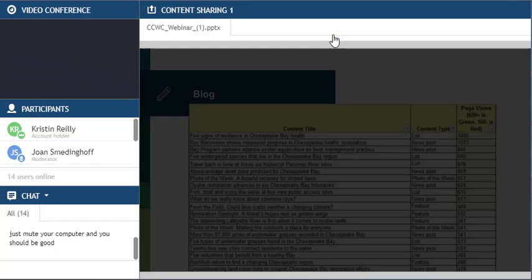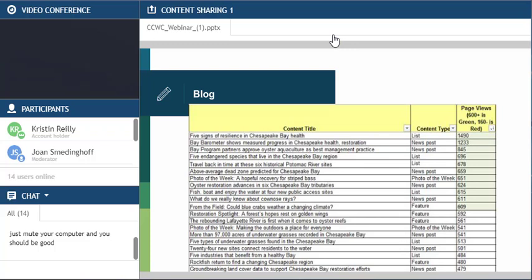And you can see this in our analytics. Hopefully you can read this. This is just some of our top 20 posts of the year so far. And as you can see, we have 5 signs of resiliency in the Bay. Bay Barometer shows measured progress. Bay Program approves a best management practice. I'm kind of surprised to see that in the top 3, but it's still a good news thing. It's like, here's one more thing that can be credited for pollution reduction. Things also like critters, endangered species. We have another one on blue crabs. Those do well. Travel back in time to these sites, places that people can go.